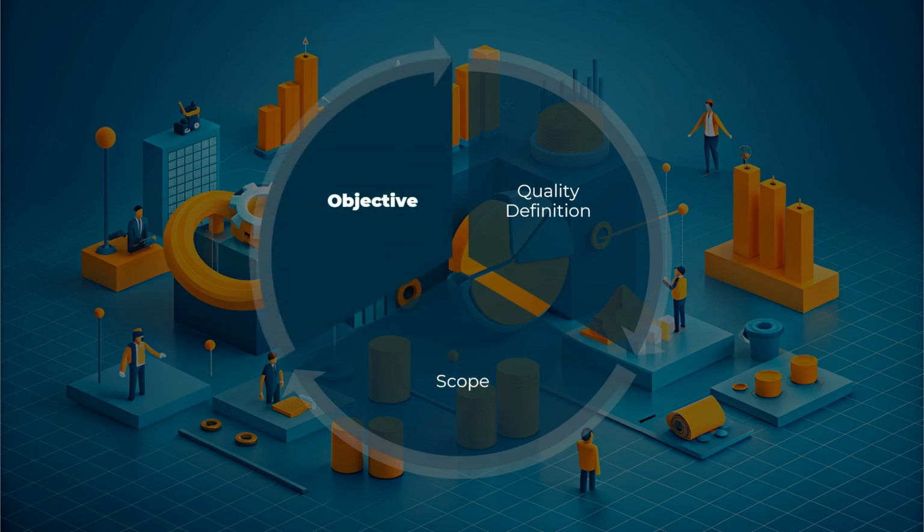Moving on to the objectives of project quality management. The main objectives are customer satisfaction, ensuring that the project deliverables meet or exceed customer expectations, leading to satisfaction and repeat business. Compliance, making sure that all deliverables adhere to regulatory, legal, and contractual requirements. Efficiency, improving the efficiency of project processes to reduce waste, rework, and costs. Continuous improvement, encouraging ongoing improvements in processes and deliverables to enhance quality over time. These objectives help guide the quality management processes and ensure that the project remains focused on delivering high-quality outcomes.